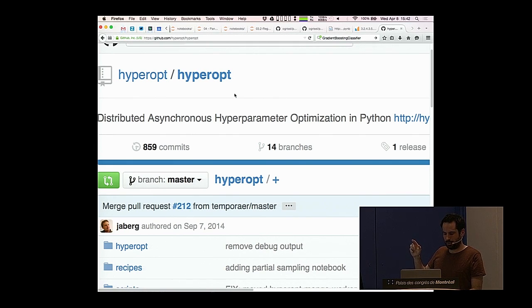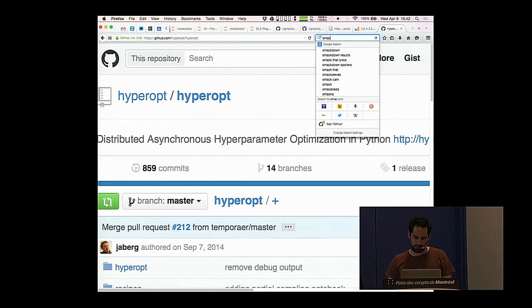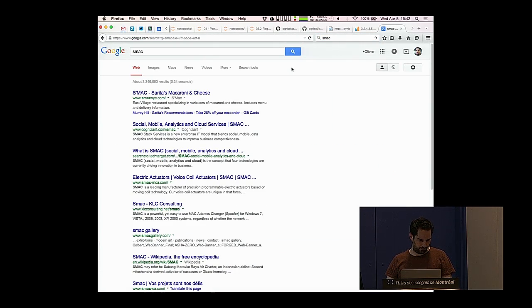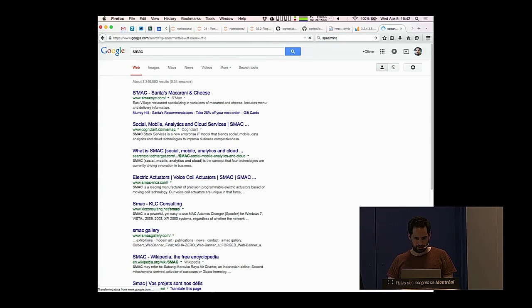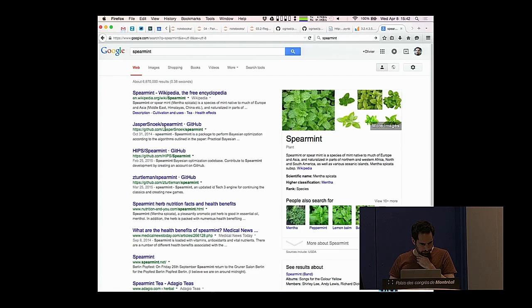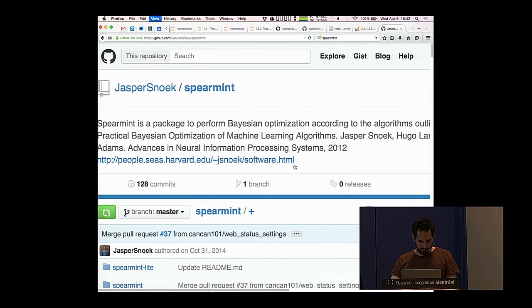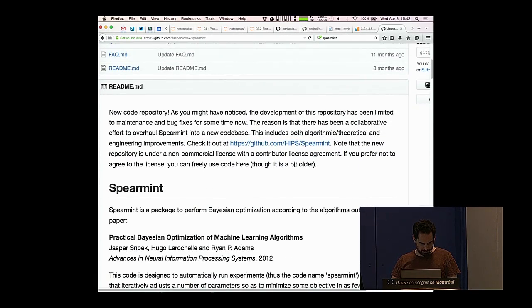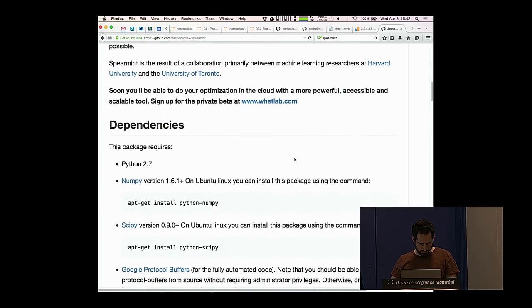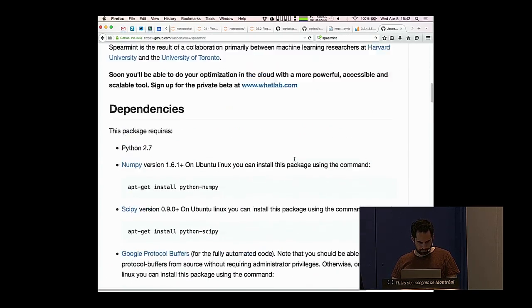There is also a bunch of other libraries like SMAC. I don't remember. SMAC, maybe it's not in Python, but Spearmint. Yes, this one. So Spearmint, I think it's also able to optimize scikit-learn models, although I'm not 100% sure. I haven't used it myself.